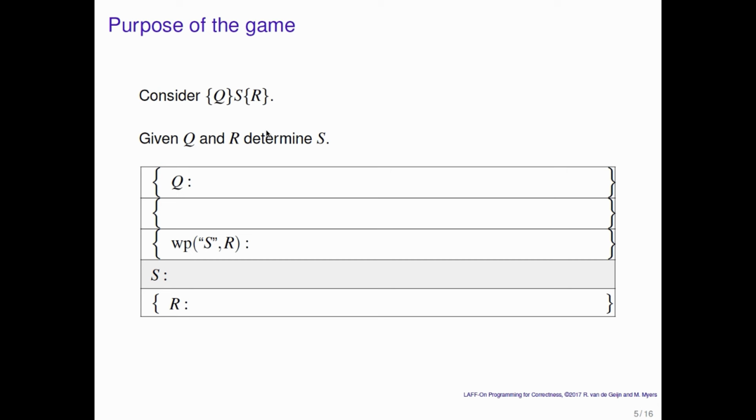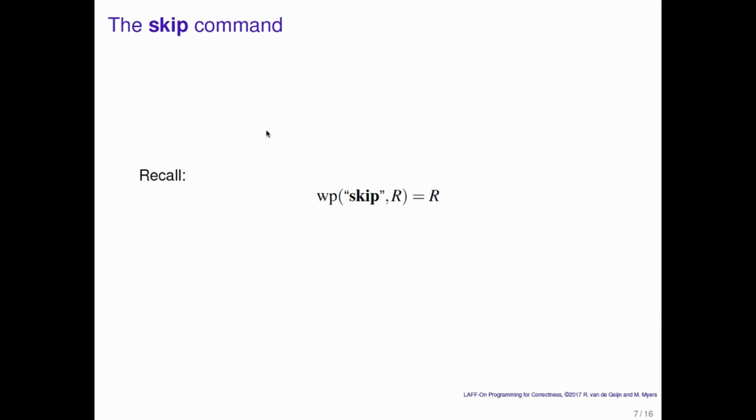So in our program this would appear as such, and then the idea would be that you want to somehow figure out a statement S for which you then know what the weakest precondition is, so that we can answer the question whether when you start in a state that satisfies Q, you are left in a state where R is true after you execute command S. Now let's look at the skip command. And the important thing to remember about the skip command is that the weakest precondition for skip, leaving you in a state where R is true, is that you have to already be in a state where R is true.